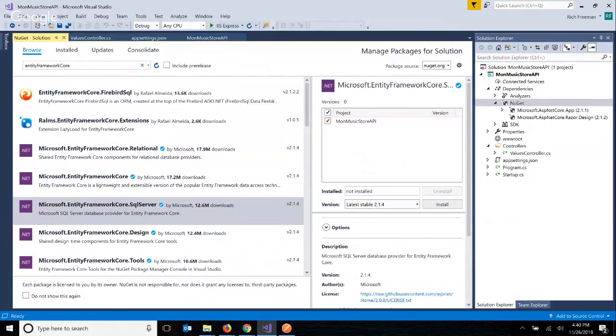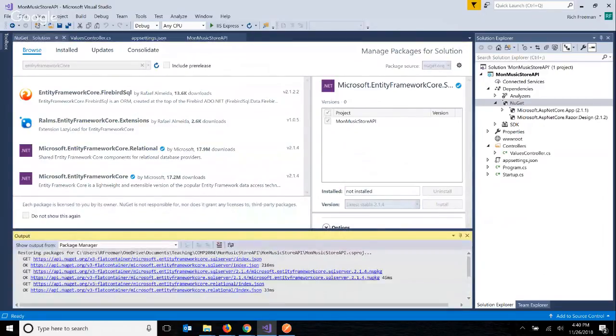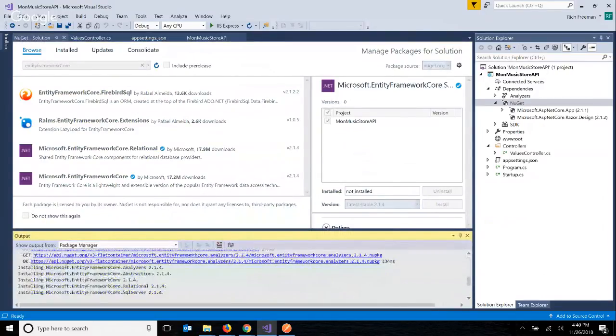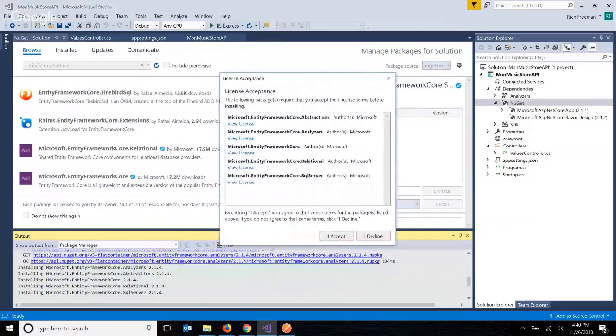I'll select my API and click Install. This should ask me if I also want to install the core. I'll click Install. It's actually going to install all of these. They've updated this a bit. It used to just install the core. It installs abstractions, analyzers, and relational.